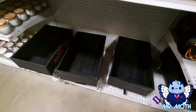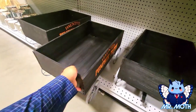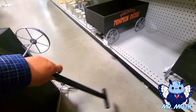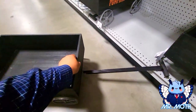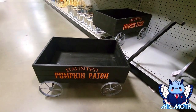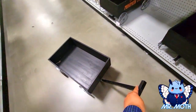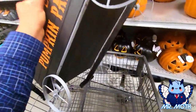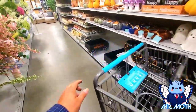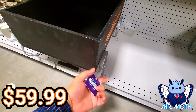Oh, I love the haunted pumpkin patch wagon — this is so neat! Let's take this out and take a look. It has a handle here — there you go, there's the pumpkin patch wagon. I like that it has metal wheels. You're coming home with me, right into my cart. This one doesn't have a ticket on it — let me look at this ticket over here. This one says $59.99.